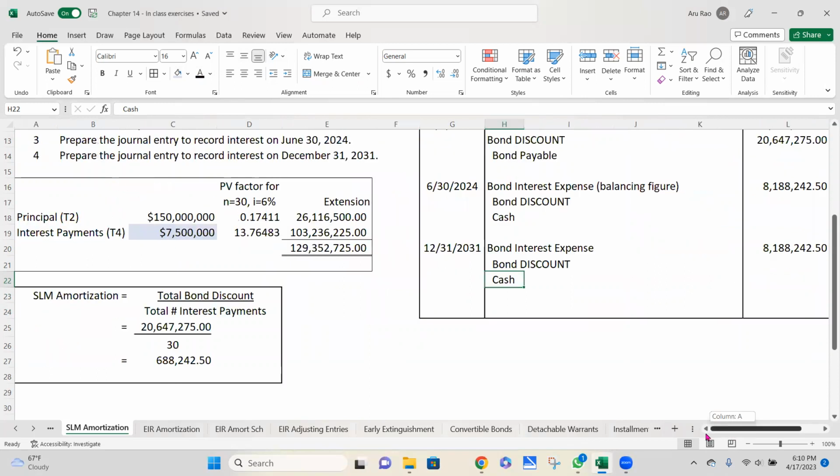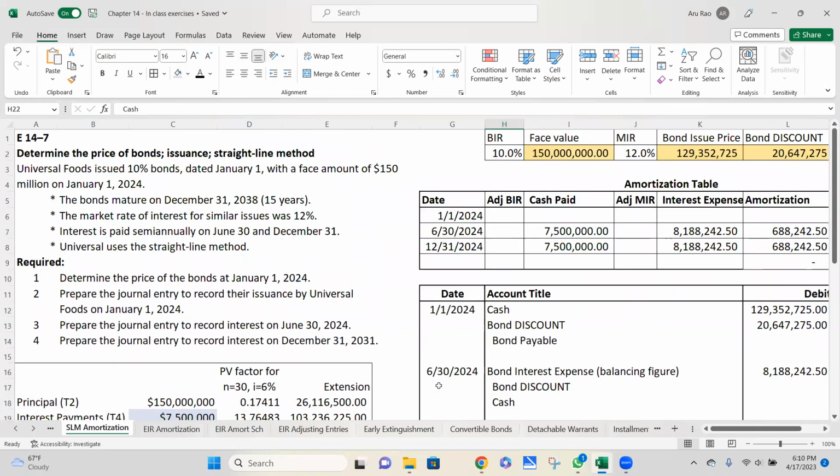In the real world, no one uses the straight line method, unfortunately. US GAAP tells us we have to use the effective interest rate method. However, US GAAP says if there isn't a material difference in the interest expense between the straight line method and the effective interest rate method, we are allowed to use the straight line method. So there are some cases when you could use it. You do need to know that for the purposes of this class and for the CPA exam. Therefore, make sure you review this exercise.